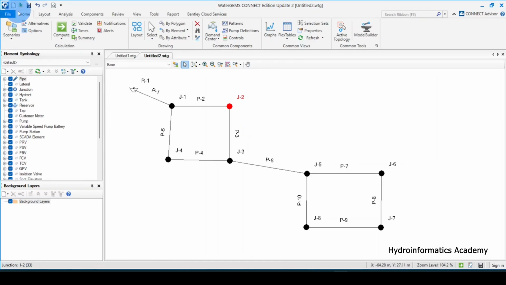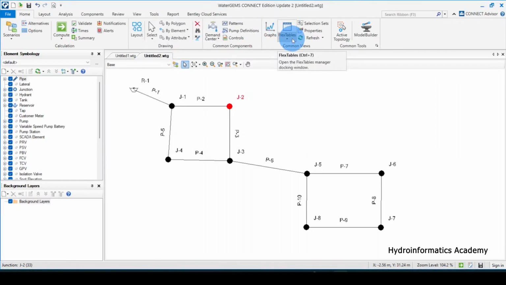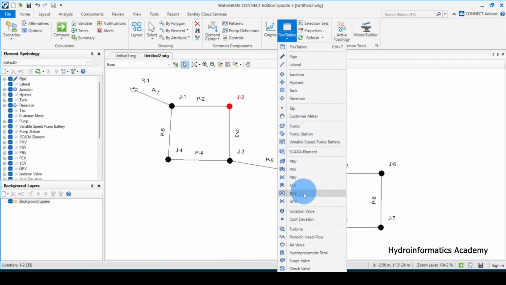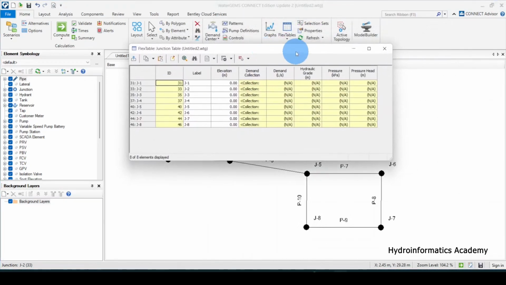It's actually simple. Just go to Home and go straight to this area here. Just click this area. You can even use Ctrl+7 to activate it, or you can just click on top of it. But for me, I'm going to click somewhere down here. These are the options that we have. The first property that I want to edit is the junction elevation data. To do that, I'll just go straight and select junctions here. So this junction here, I'll just select. Then this is the table that we have for now.